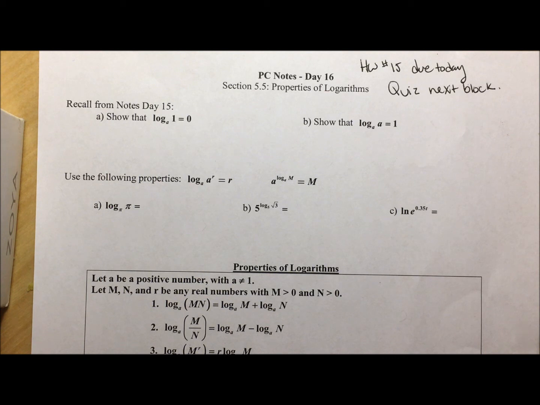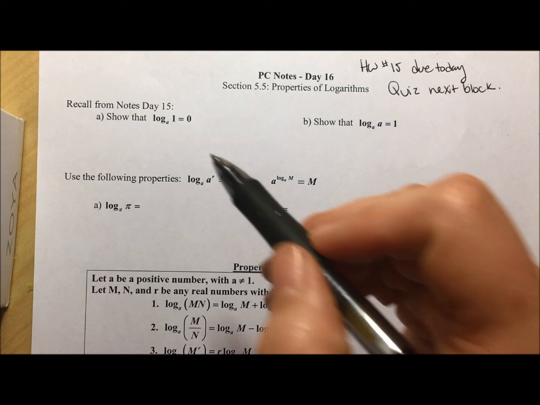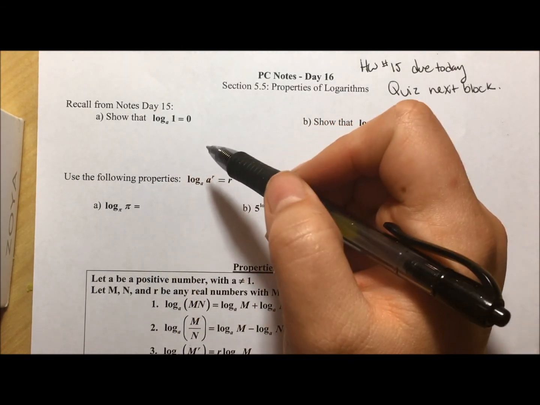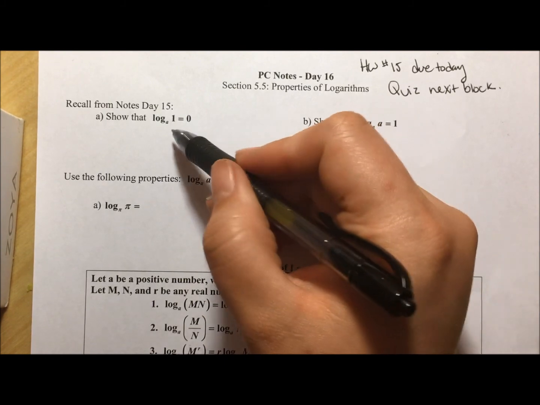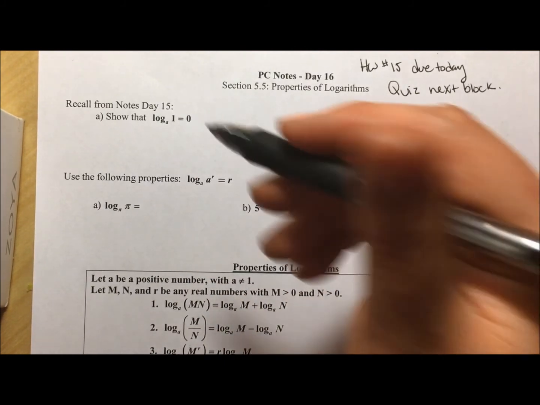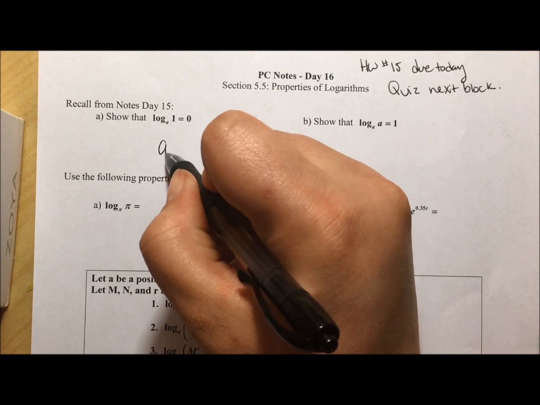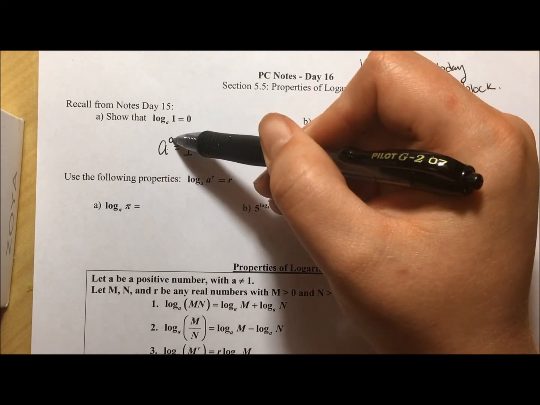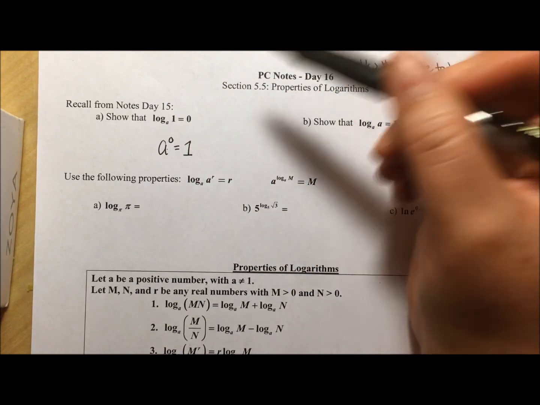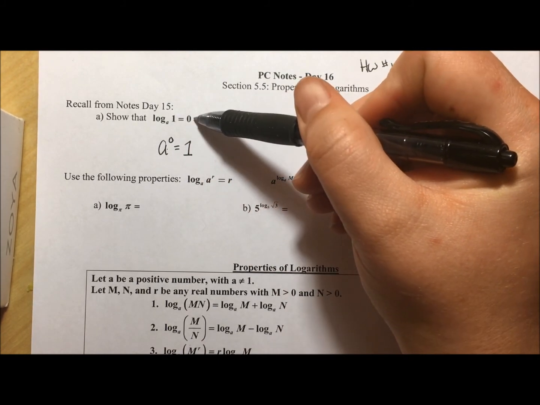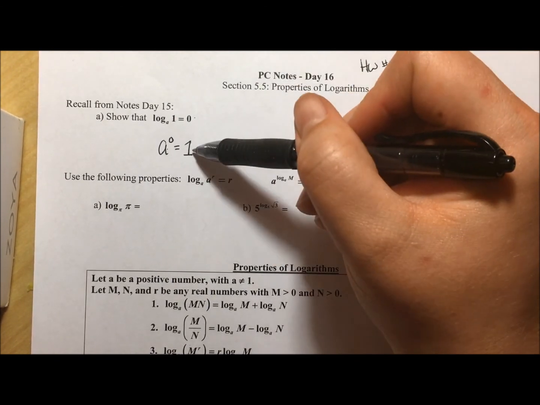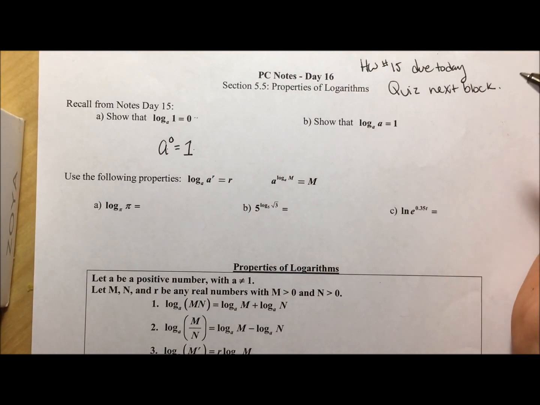All right, so at the beginning of this, we're going to review some of the properties that we talked about in day 15 notes. The first two are the most basic ones that we talked about, properties 1 and 2. The way we proved these to ourselves last time was by rewriting them as exponential equations. So this one, if we rewrite it as an exponential equation, this is saying that any number raised to the power of 0 is equal to 1. If this expression relates the two numbers the same way this expression does, then if one of them is true, then the other one is also true.